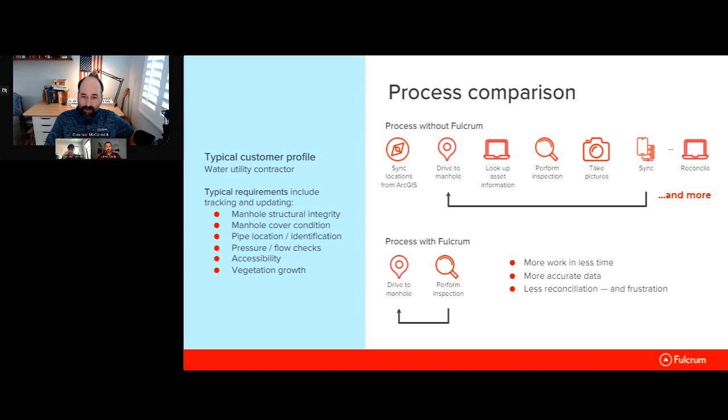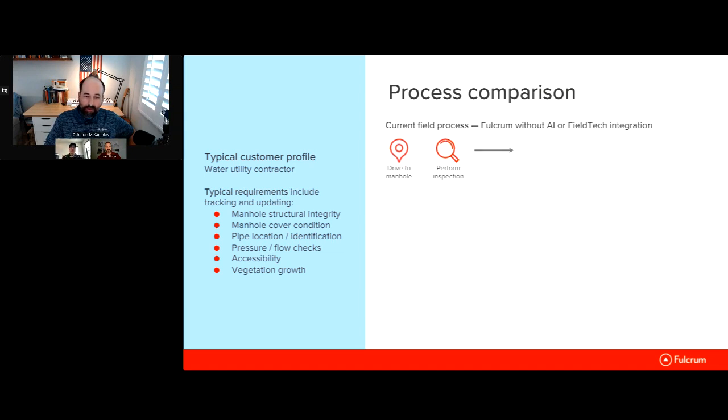Next, I want to look at what this process would look like with Fulcrum, with and without our FieldTech and AI integration that we're talking about.